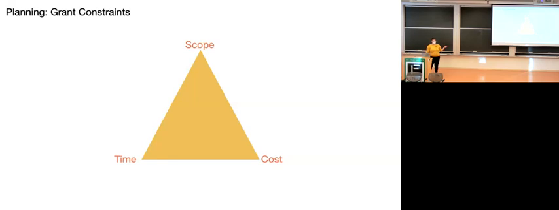If you have a big scope, you're going to need a lot of money, and you're probably not going to have all the time. So you're going to have to balance these three things, and they are constraints, and you're under these constraints at all times when you're doing research. And so when you're writing your grant, you have to think about how reasonable it is to propose what you want to do within the time that you're going to do it and within the money that's allowable within the competition.